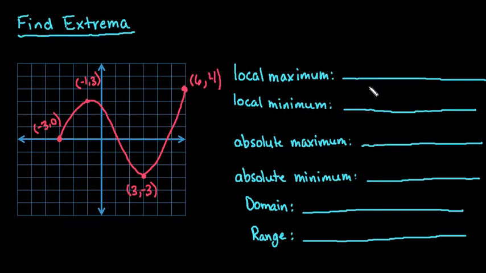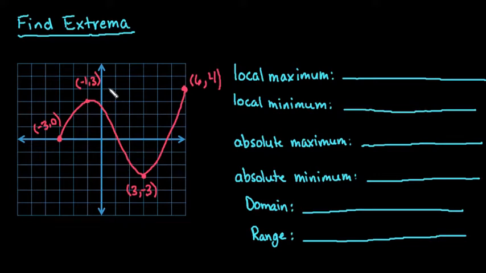Hi, for this video what we're going to do is look at finding the extrema and also the domain and range of this function. So what we have here is a given function. This function does have an official start point and an end point, so it does not continue on forever and ever.